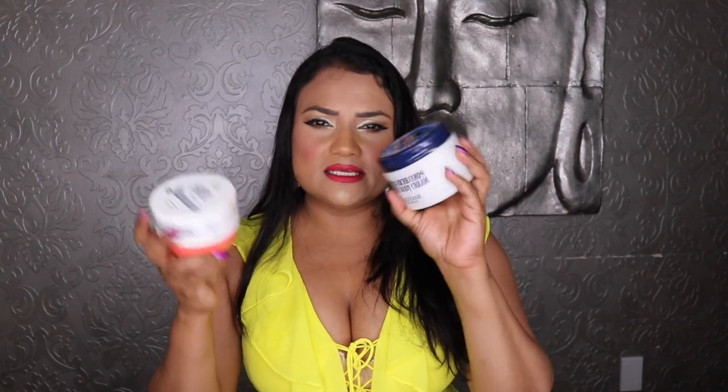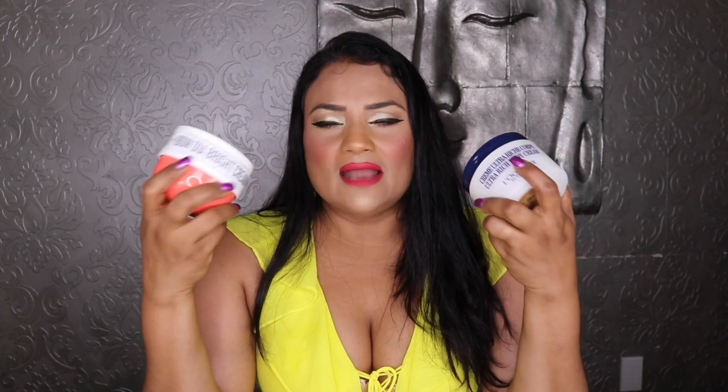So yeah, I do have a few, not a lot. I have this one and the Bomb Bomb Cream and this for scented body creams, and that's all I have. I care more about buying body creams, body oils that are really good for my skin, you guys, than buying different scented cheap creams that may dry out my skin even more. And actually, some of those creams do exactly the opposite of what you want to accomplish. Instead of moisturizing you, some of them may dry you. And even if they did moisturize you, they may not have skincare ingredients in them. They may not be great for your skin and over time give you wrinkles.